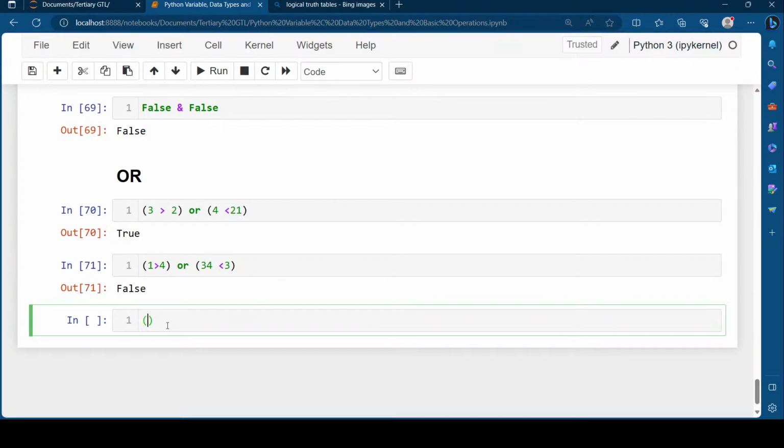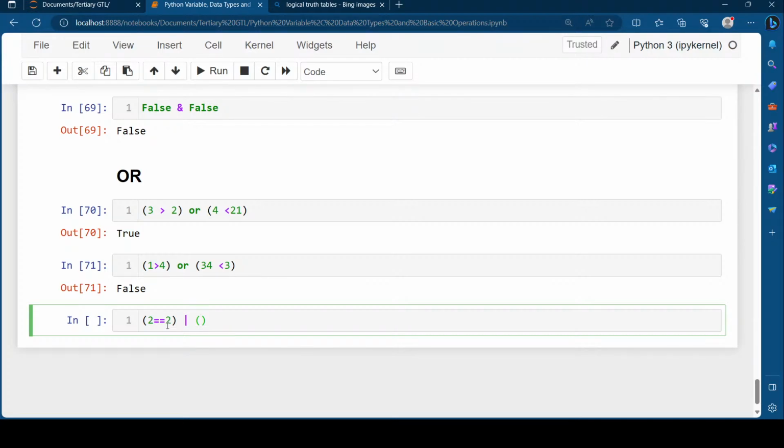Then I come, 2 is equal to 2. Then I come to the pipe. The other sign that we use for the or is the pipe sign. I want a false statement over here, right?